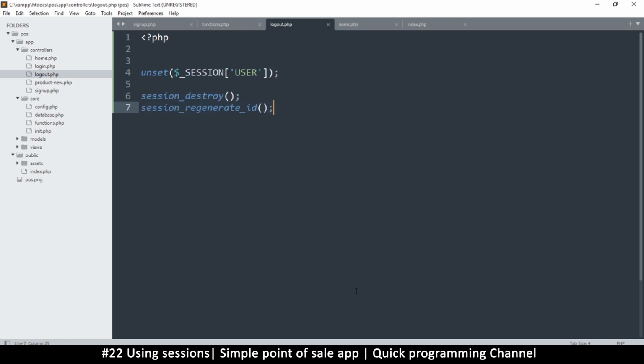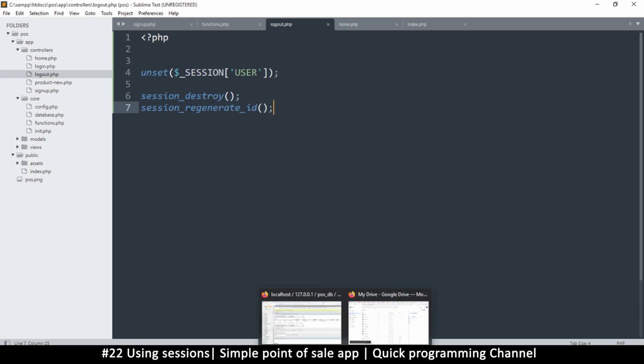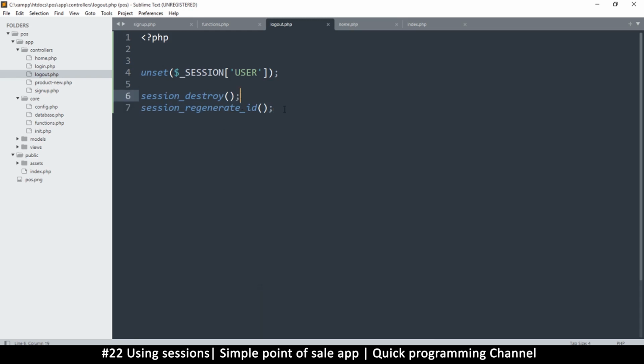Let's say, for example, you are regenerating the ID when logging in and you do a session destroy and then session regenerate. If, for example, you are running a shopping cart, because all that shopping cart information is saved in the session, and then whenever you do this, that shopping cart information is also destroyed.